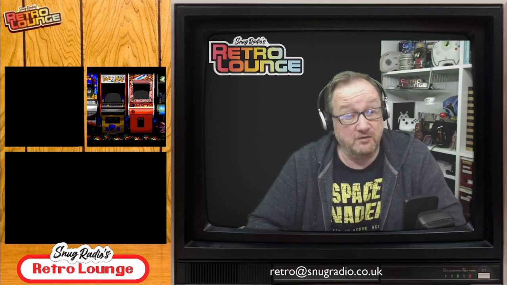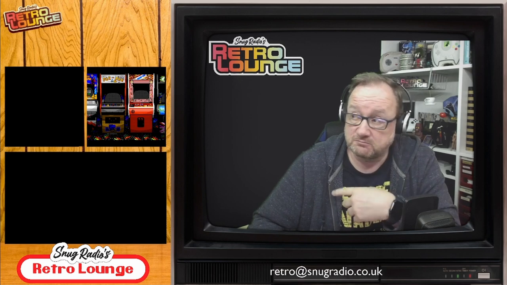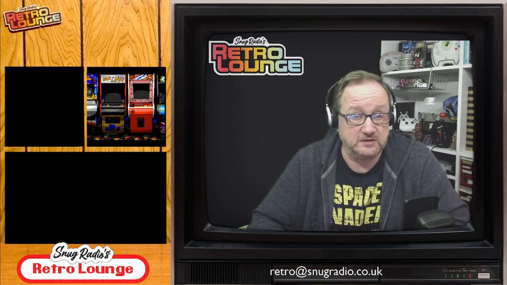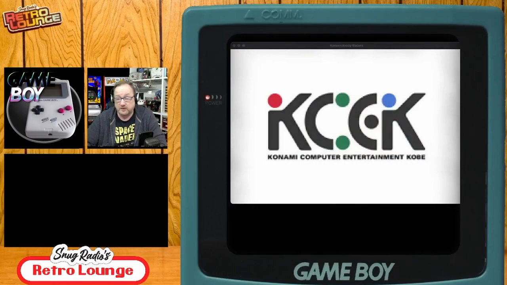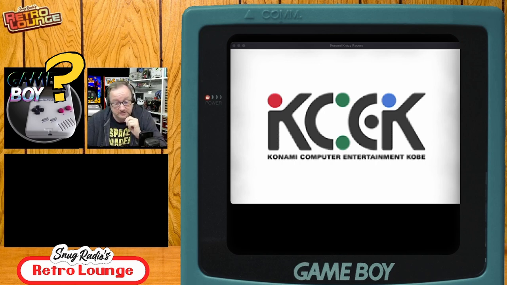And we're going to start on the Game Boy. So let's boop across the little screen, but also boop across to the Game Boy screen and see what our first game is. Boop. There we go. So, as you can see, it's the Game Boy Color. I can tell because it's got color on it. So that's good. And we're going to kick off with Konami Krazy Races. I know, right? So, let's do that.